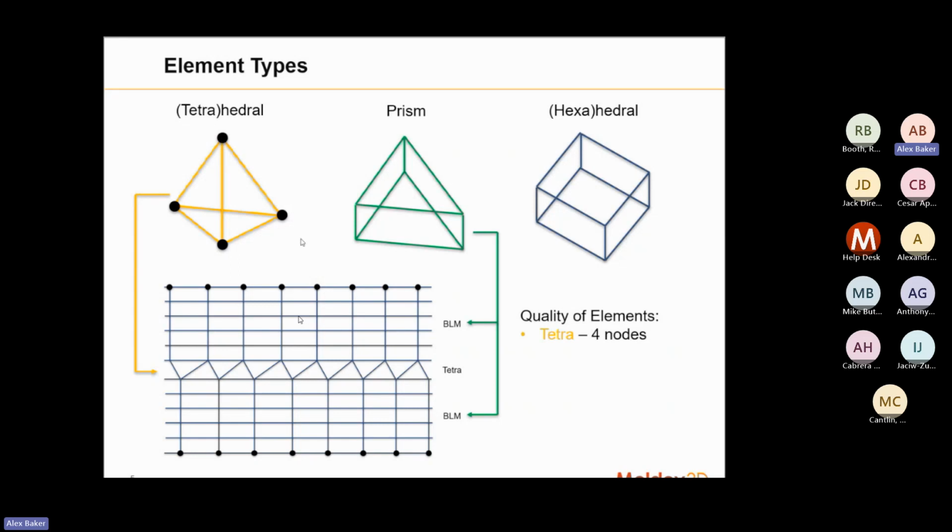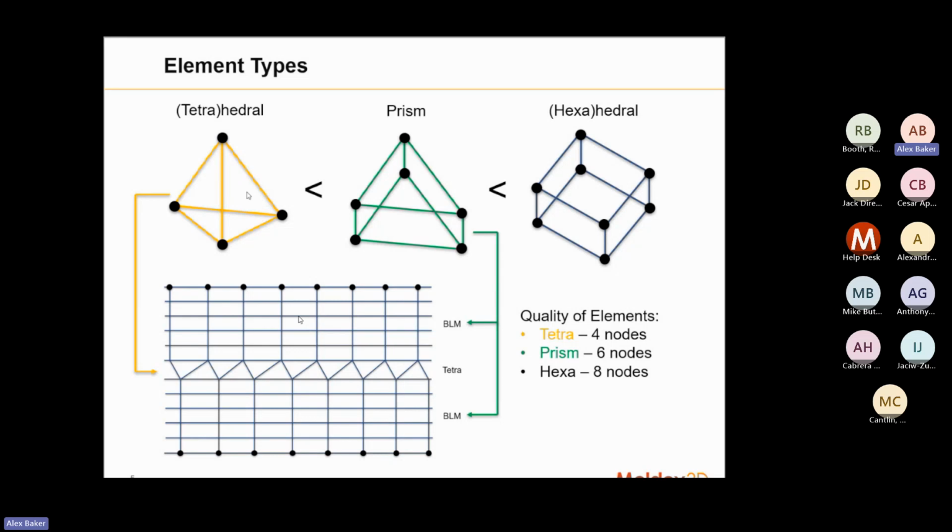The calculation itself is going to be done on the nodes. And so if you were to take a slice through the part, the results that you see are an interpolation of the information at these nodes to that location within this element. So the more nodes we have on our part, the more interpolation points we have, and the better precision we get for that interpolation through the thickness of our element. All right, so a tetrahedral element has 4 nodes, prism element has 6, and a hexahedral has 8 nodes, meaning that the hexahedral is the highest quality element, followed by prism, followed by tetra.